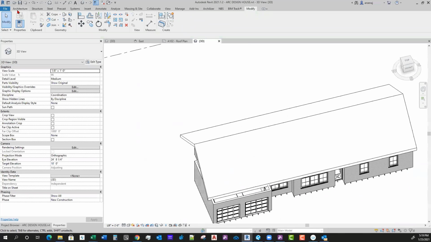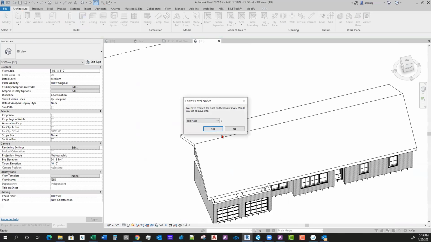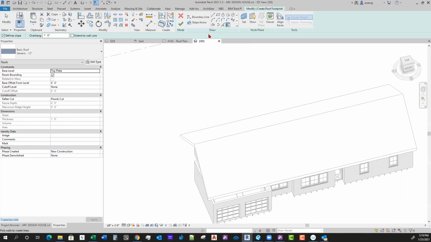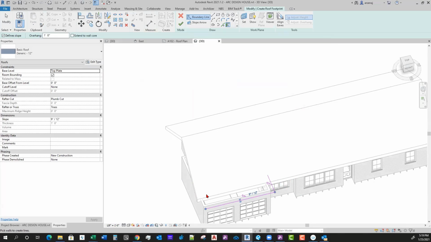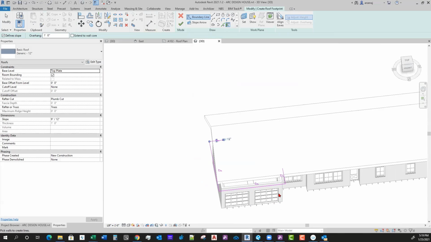And you created a roof. Yes, we want it to create at the top plate. I basically just picked that front wall to start with, and then I hand drew my own lines 2 feet back.